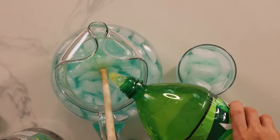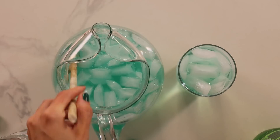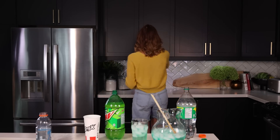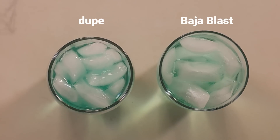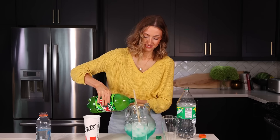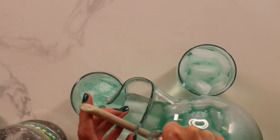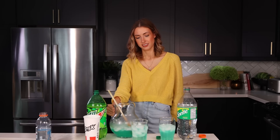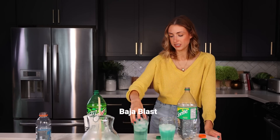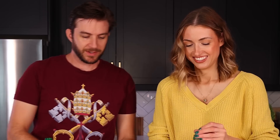Maybe a little bit more green. It needs more yellow — again! Okay, what about now? That's pretty close. Christopher, what do you think? The biggest difference is that this one looks more diluted than this one, but that's pretty close. You wanna taste test it with me? I'm kind of excited. I used to really like Mountain Dew. Is that the original? I think so, yeah. It's kind of flat. It tastes good. Very flat — probably because of the Gatorade. Pretty similar.